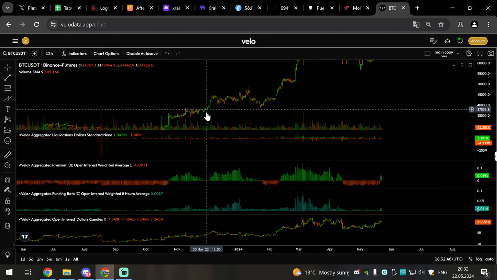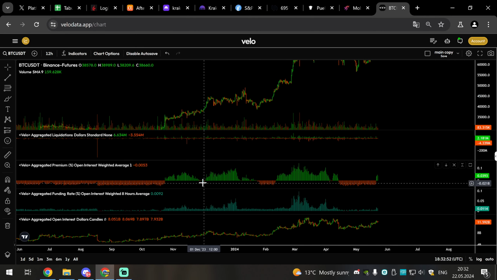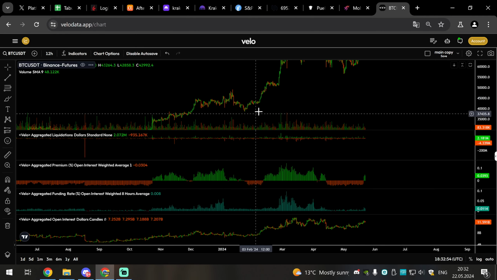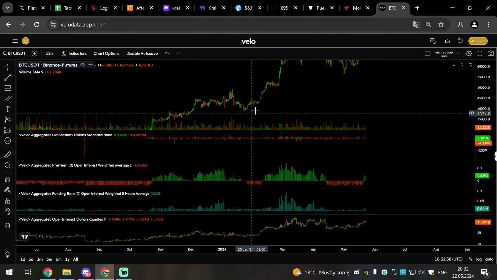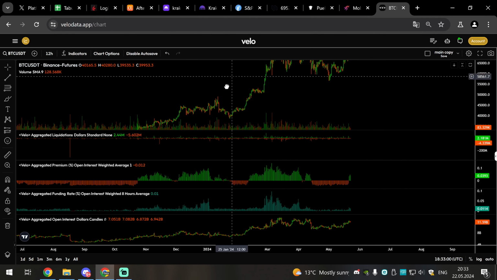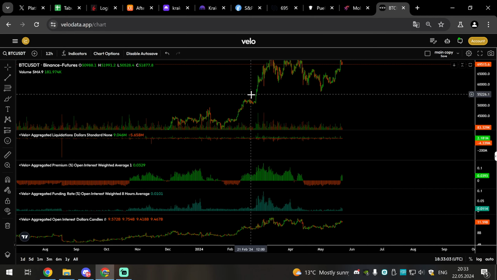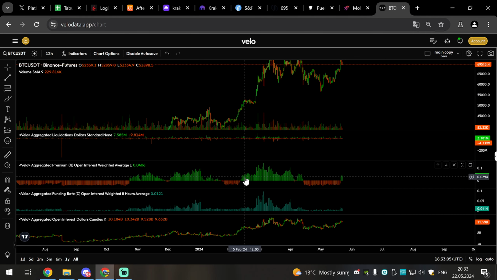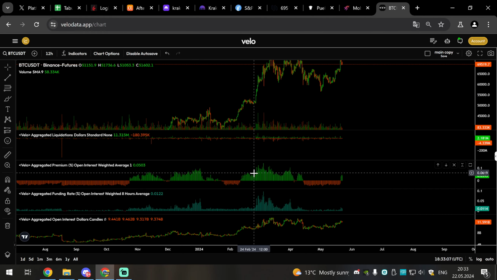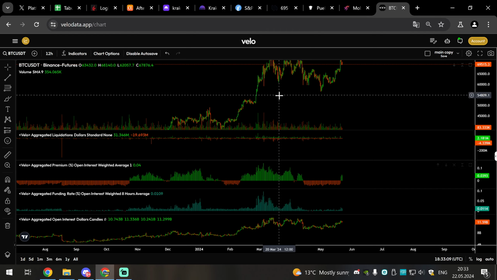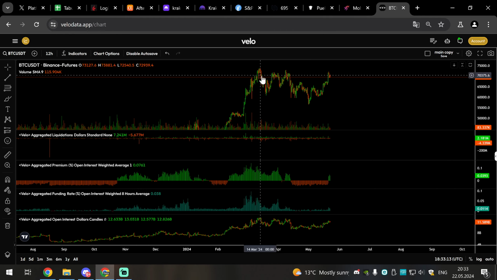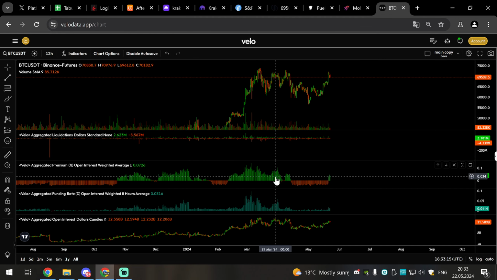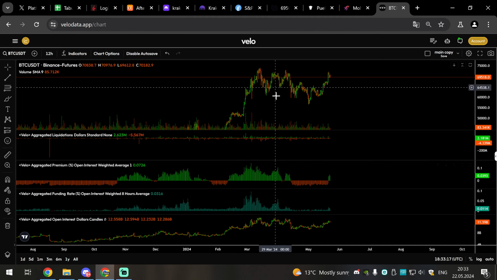Over here, this was really nice. We went into the negative and then a massive push to the upside again. Shorts destroyed. This was our big opportunity at 40K. Again, we went into the negative mode. Over here we were longing, a lot of longs, and now the market started pushing to the upside. And you see, in bull markets, that's what matters. This can be green for prolonged periods of time, but when a pullback comes, it's going to be violent. It's going to be violent because these resets will be crazy from this open interest.